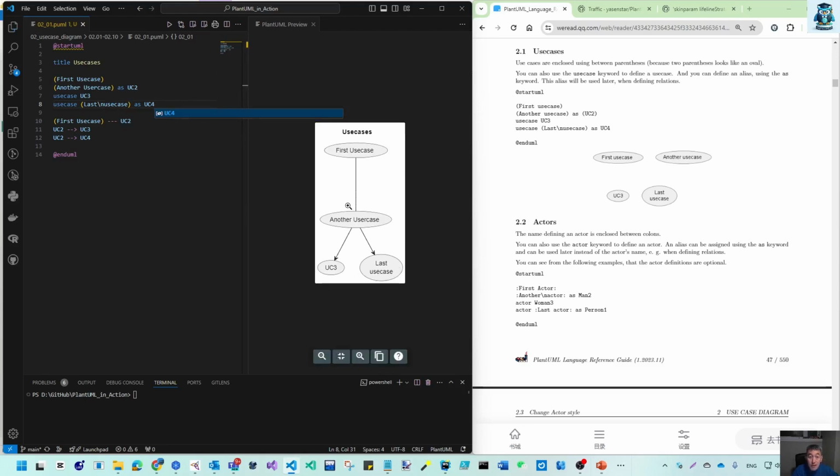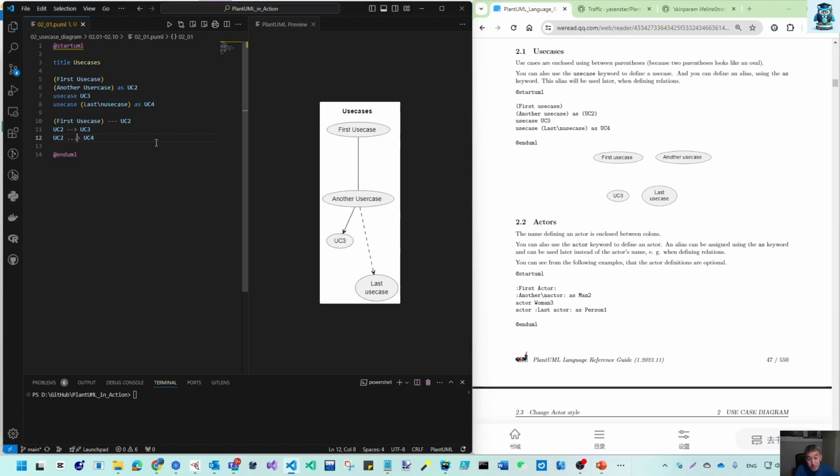This is the use case definition, and I already introduced you to the 2 types of lines. How to draw the dotted line? Actually, I can introduce it now: just 2 dots, then this line gets a dotted line. If you have 3 dots, you will have a longer one.